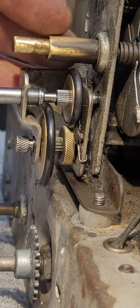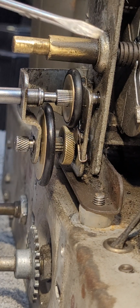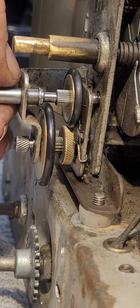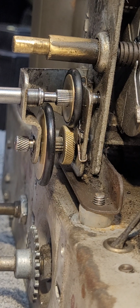Now, in order to shift from the high to low reduction, one pulls the tuning knob out or in, a rather unique configuration, a unique design, and I have to give Philco kudos for it. It's simple, but works very, very well.